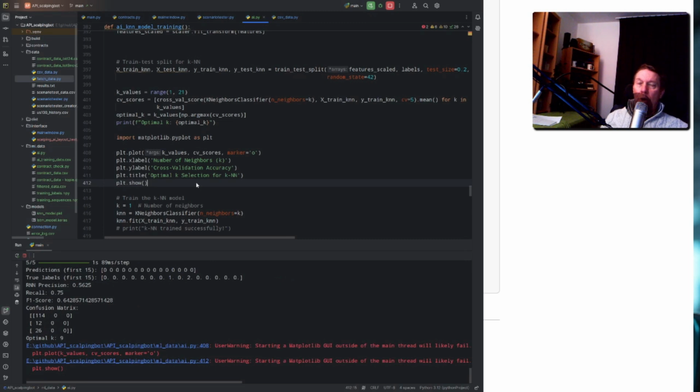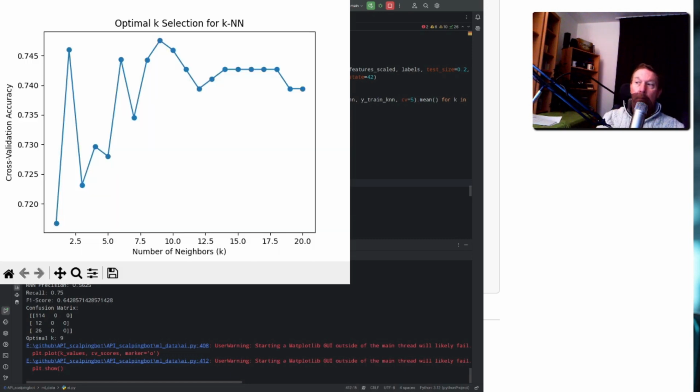Oh, you guys don't see this. Let's make this visible for you. So I made it visible for you. This is the KNN plot, and it shows you at what point the best accuracy is at this moment.